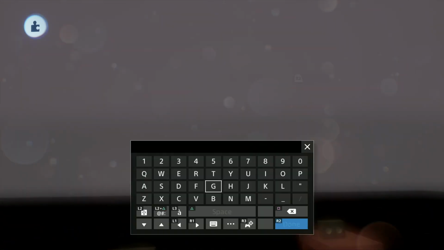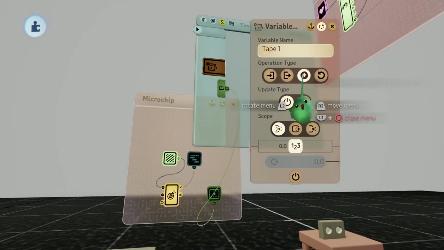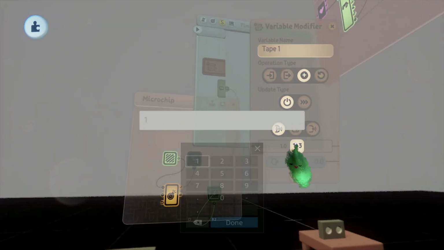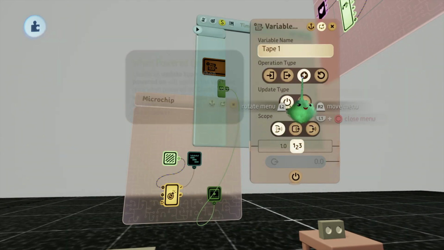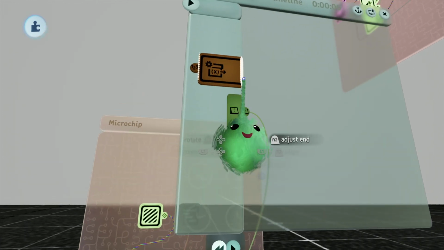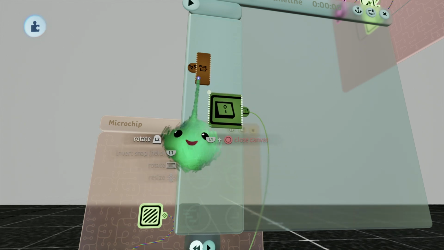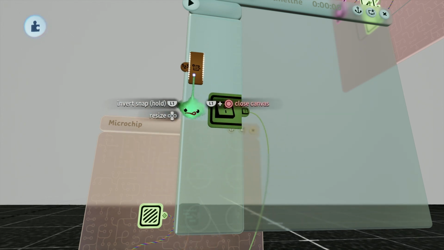And the first variable we're going to have is tape 1, of course. Operation value 1, set it to when powered on, set it to add, and that should all be lovely and hunky-dory. Put it at the very beginning, perhaps.